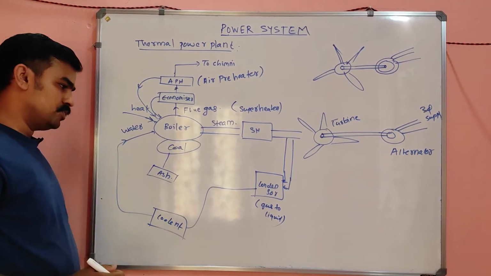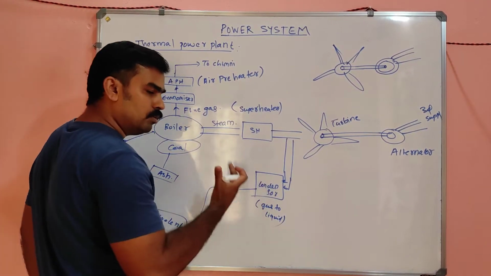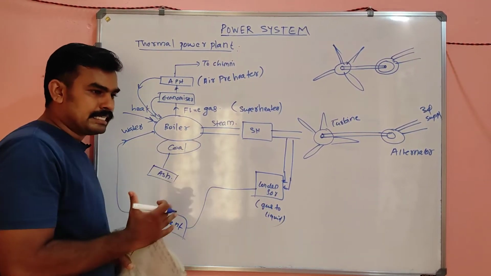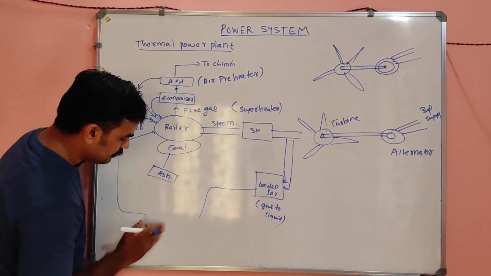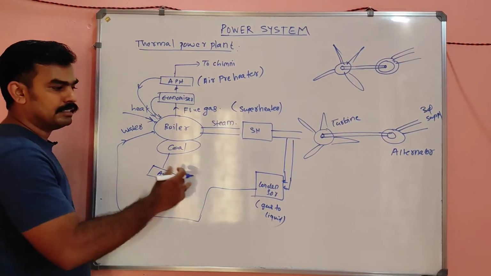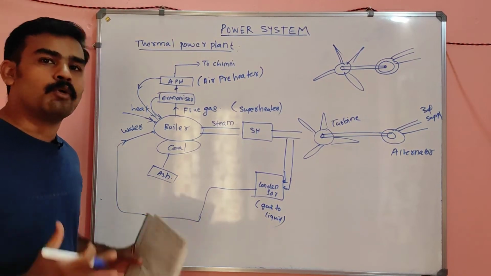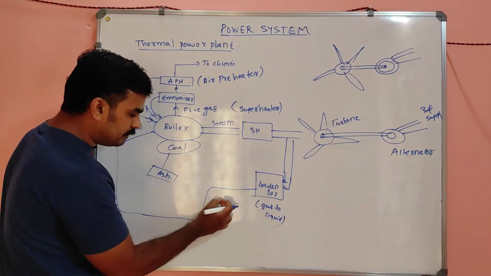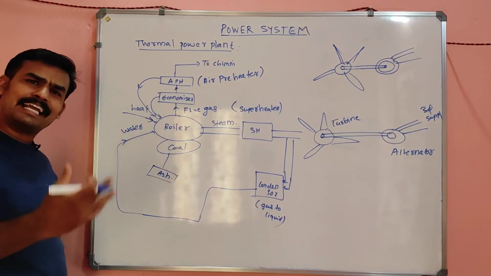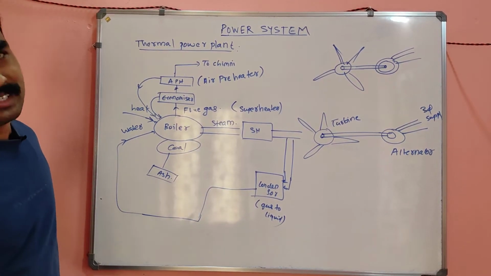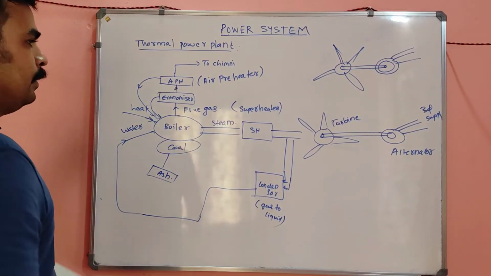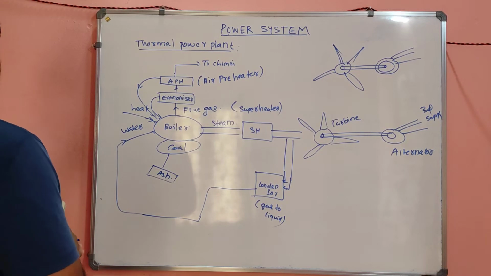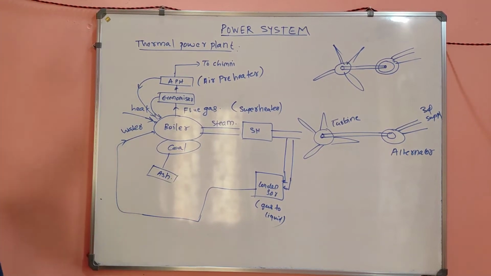That's all. Sometimes the condenser also does the same function. It condenses as well as cools. The condensation process itself contains the cooling also, and that cooled water is again fed back to the boiler, so that the water can be utilized again. That's it. Okay, my dear. So that's the working generally.